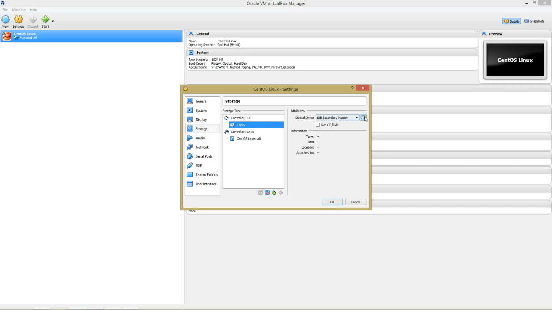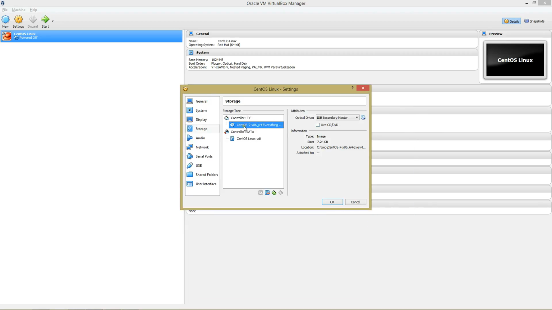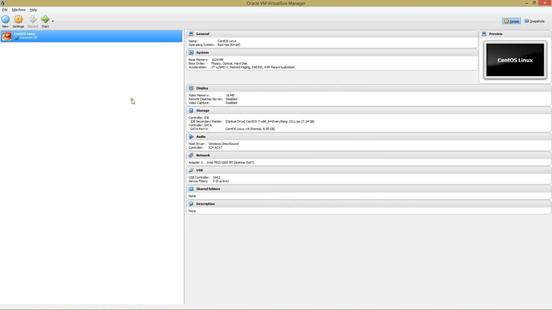In here, click on this small icon and choose the ISO file that we've downloaded. Click on this option, choose virtual optical disk file, and select the file that you've downloaded. Click on open, and now you can see that the CentOS will be the first thing that will load when we start this VM. Click on OK, and what you need to do now is just click on Start button, and the installation will begin.